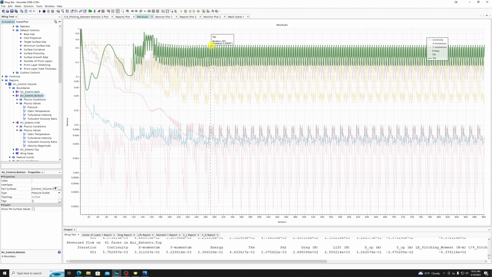Ideally, what you'd like to see is your values fall 3 orders of magnitude. You want all your residuals in an ideal world below 0.001. That means you're left with 0.1% of the truncation error that you started with. Now, that's a rule of thumb. It can be broken because, again, these are normalized.